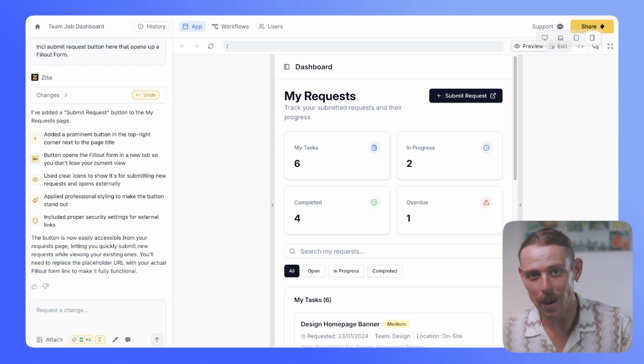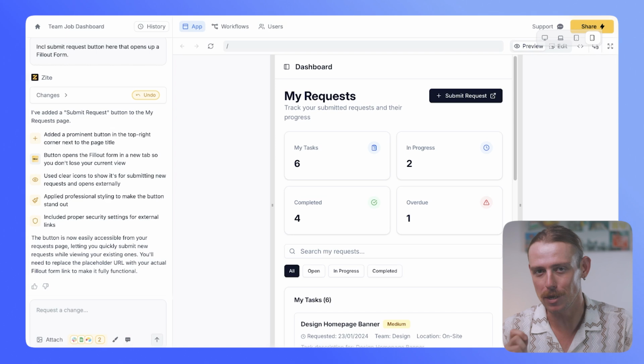Zite and Fillout are so powerful together because they fix one of the biggest problems for teams: internal bottlenecks. Having diverse departments and teams means that you can't trust everyone to update the spreadsheets, especially when working with customers or clients. Too often do we find that the spreadsheets become chaotic. Airtable as well. Perhaps you have on-site internal workers that don't truly understand digital tools. Well, instead, create a simple interactive dashboard with forms that allow them to make requests and track their progress.